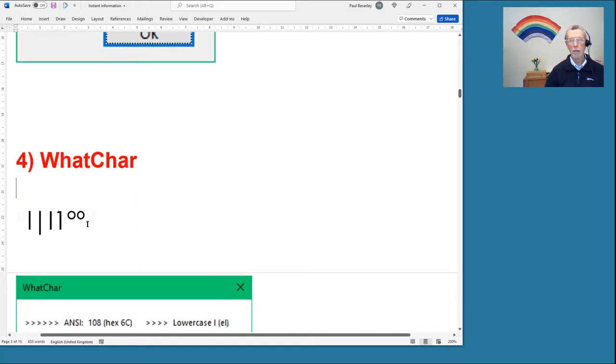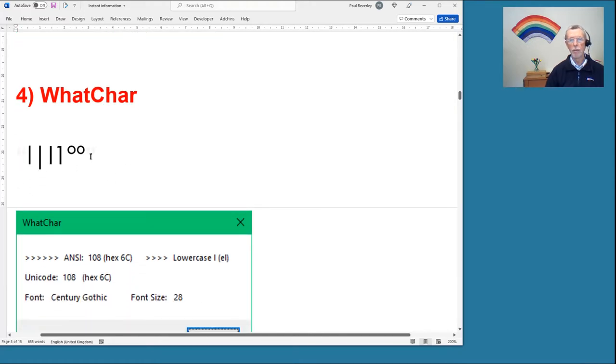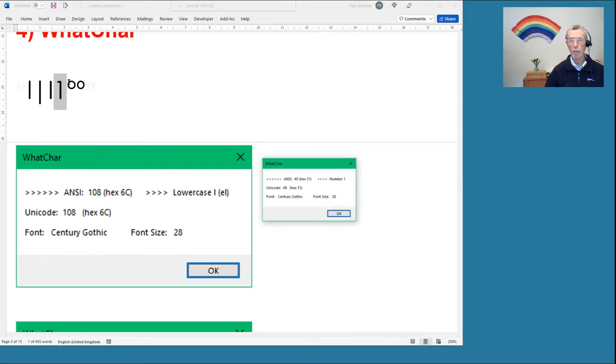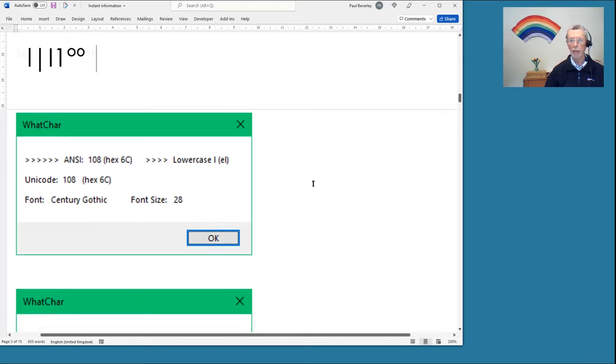Watchar. This is one I use a fair amount. In some fonts, some of the characters look very similar and you can't quite work out what the character is. The same might be true of dashes, en dashes, em dashes, hyphens and so on. So here are 6 characters and here are the diagnoses. You just select one of them and run the macro and it tells you it's number 1. And if you don't select it, number 1. I don't know if you can hear that or not. Number 1. It uses the voice speaking thingy.